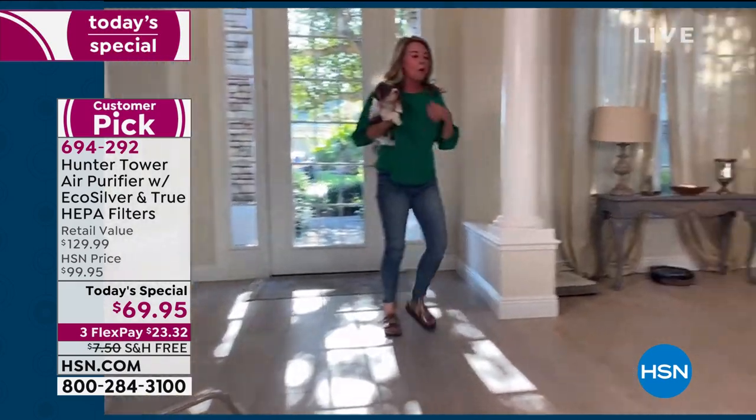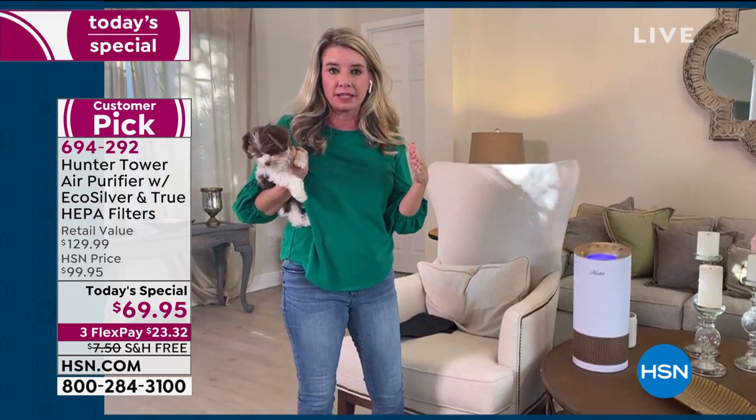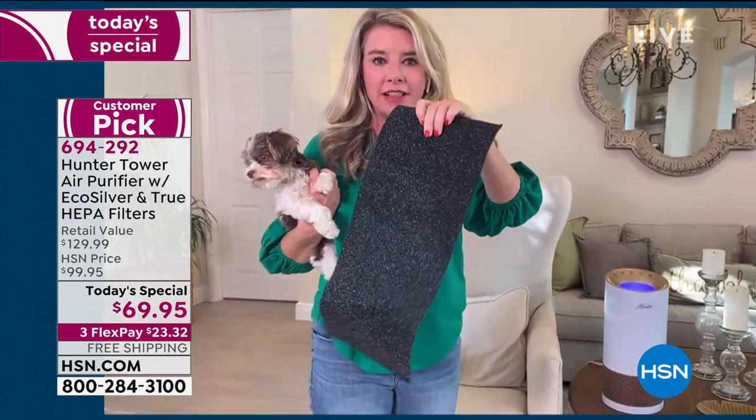One thing that we love so much about this one is that it's beautiful, it looks great, it's easy to use. True HEPA, which means the best of the best. And with ours, we have an exclusive filtration system. We have a pre-filter which actually inhibits the growth of microorganisms. It's got that nano-silver technology in there.